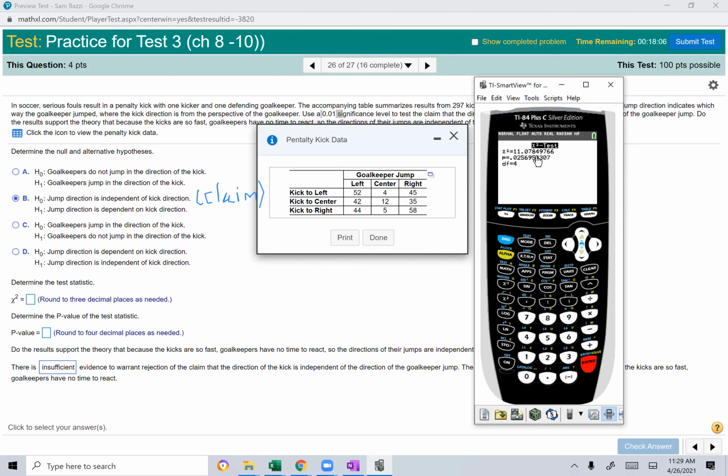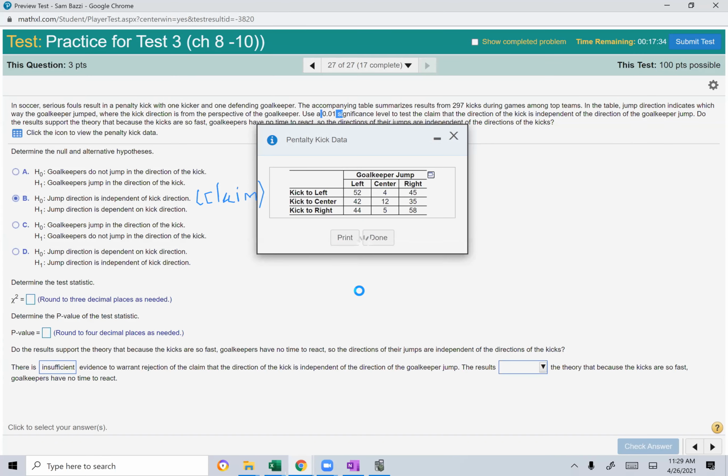If you have a question to find the expected values, guys, here's how you get the expected values. You go to second matrix and you go to B because they're in B. Enter and enter. And here they are. All of them. Scroll to the right, you can see all of them. With so many decimals. If you change the mode here to 2 decimal places, you will see only 2 decimal places there.